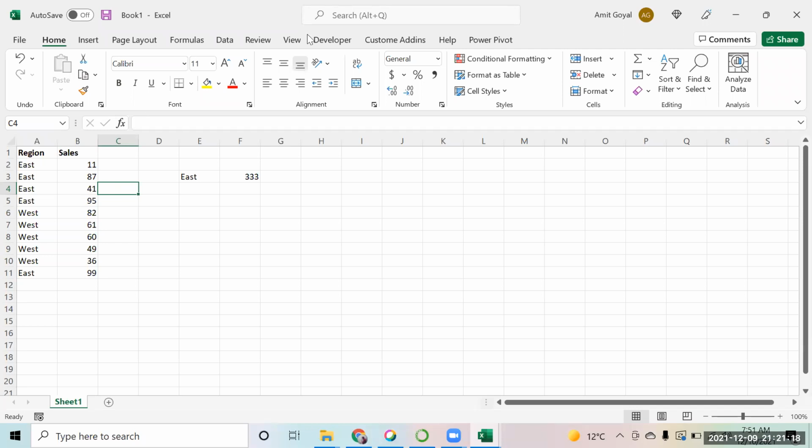Please confirm if you are able to try this. You have to be very careful when you select the ranges. If this range is from here to here, this also has to be from here to here. If you select this over here and this from here, or it goes up till here, and they are unequal in the number of starting and ending points, the formula will give you an error.